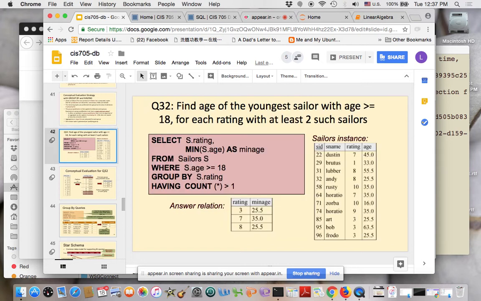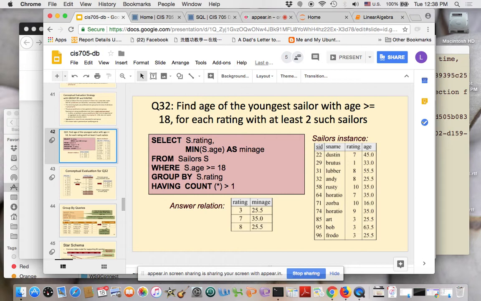So if we look at this query, select from sailors, this now gets a lot more complex. Select S.rating, minimum of S.age from sailors S where age is greater than or equal to 18. This row-level filtering will be performed first.